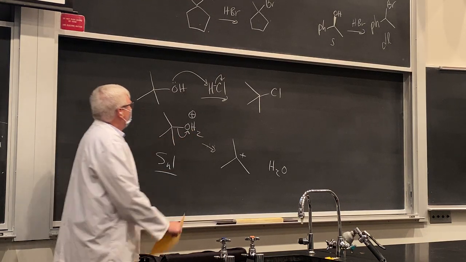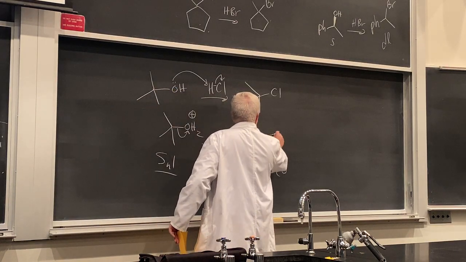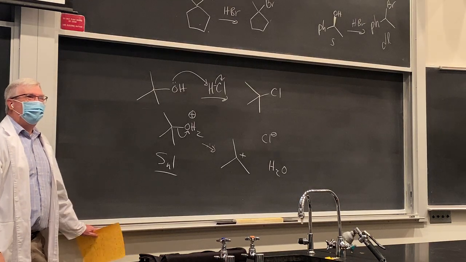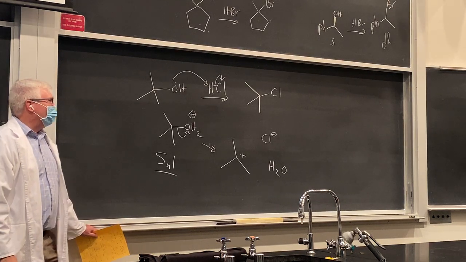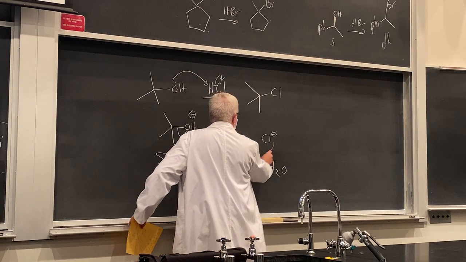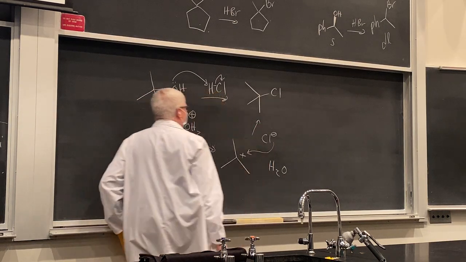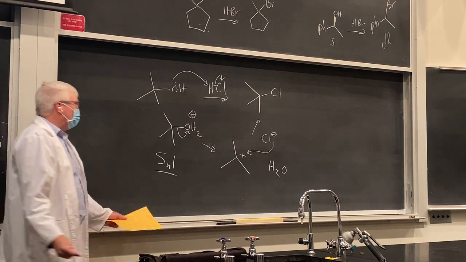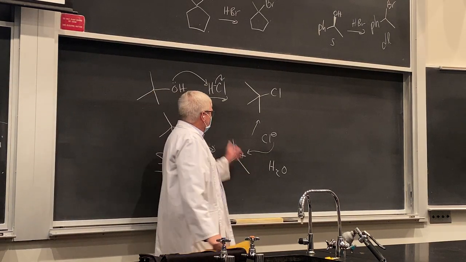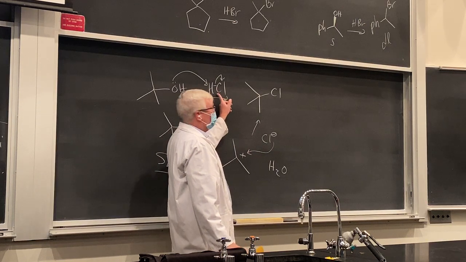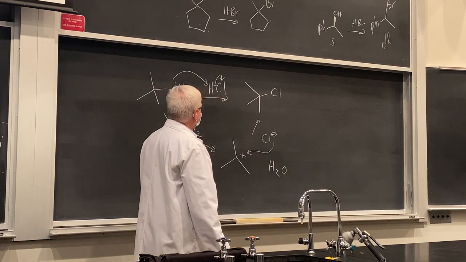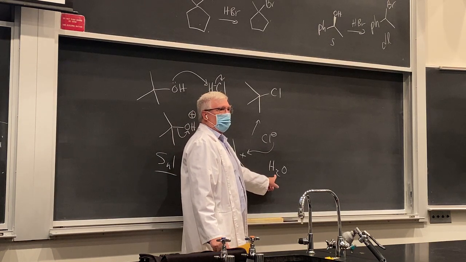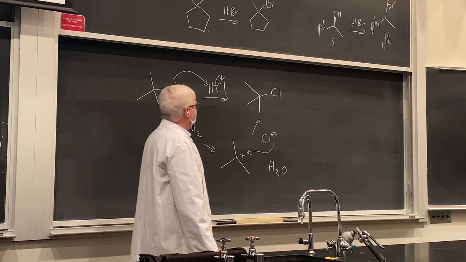So it's similar to that. And then what? Let's see, we still have chloride here, or water could just go back on. That would be the reverse, right? So how do we get to the product here? Well, it's pretty straightforward. Just go to that point, and halide is all that's in there at that point. Water going backwards. To make this go faster, sometimes we add more HCl here, or you can distill off the water. So by Le Chatelier's principle, you can drive it over to the product.